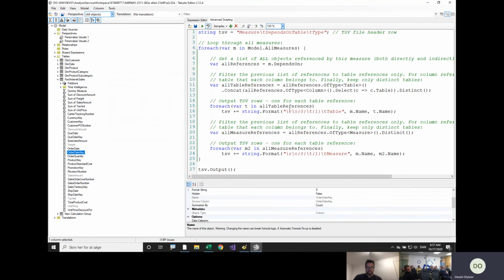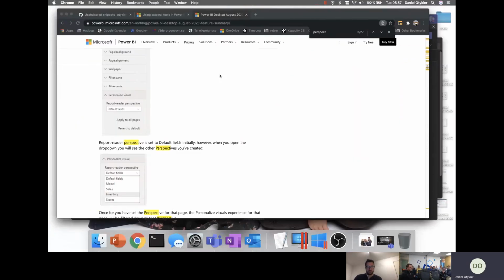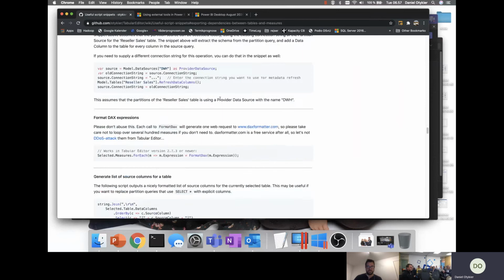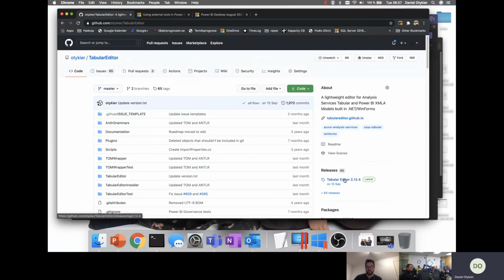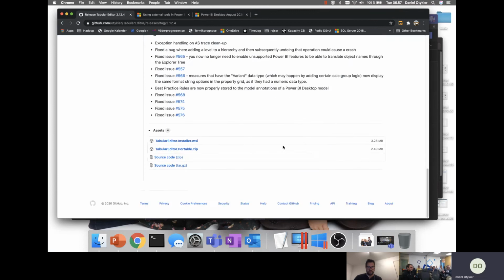Anyone else? Any other questions? Yeah, go on. When we install this Tabular tool onto our PC, can we install without administrator rights? Unfortunately, no, that's not possible. But what you can do is download the portable version instead, because the portable version on the release page is just a zip file that you can download and expand, and then you can execute it right away.